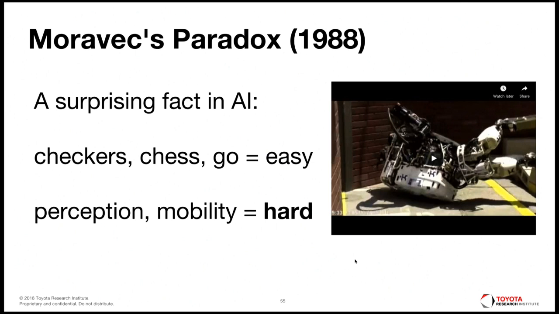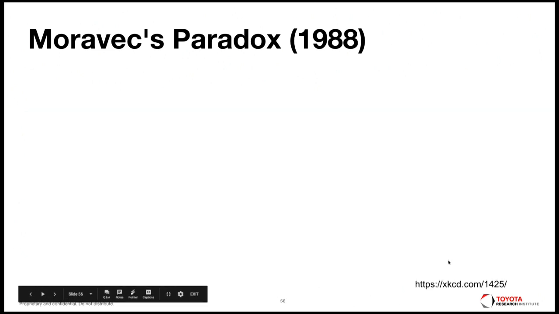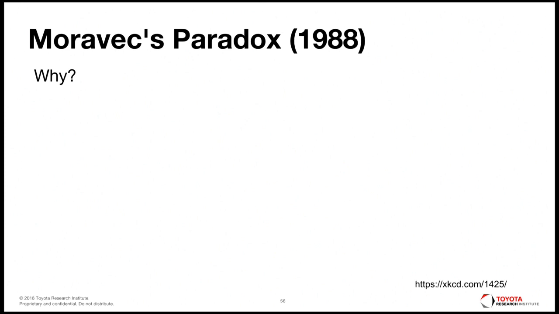And you've seen, okay, this is the DARPA Robotics Challenge. You've seen robots falling over, etc. So the question here is, really? Walking is hard? Seeing that it's a banana is hard? Go playing is easy? That doesn't make any sense. But again, it's a fact from experience, a scientific experimental fact that we found over decades of AI.